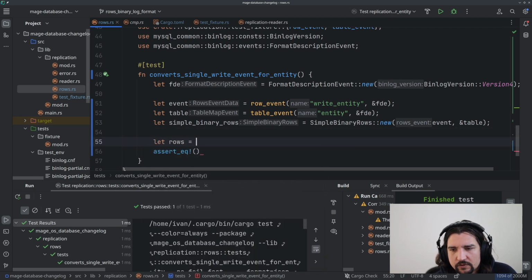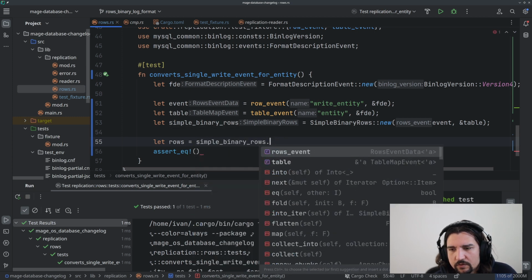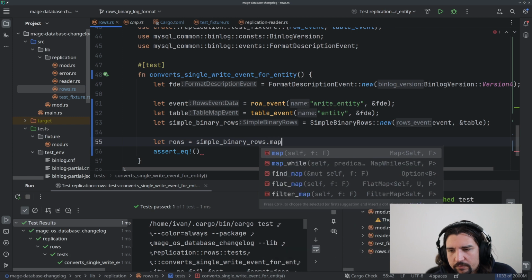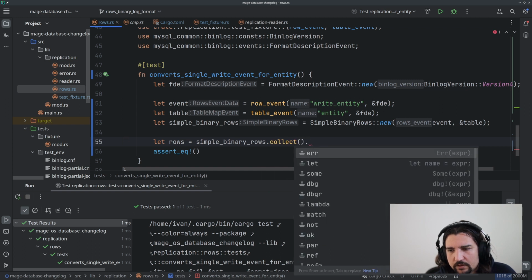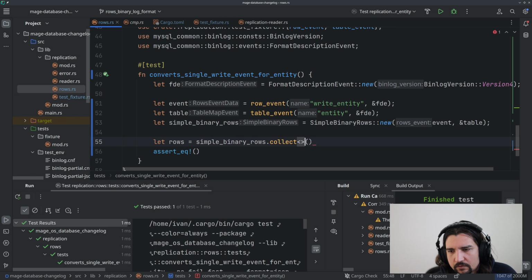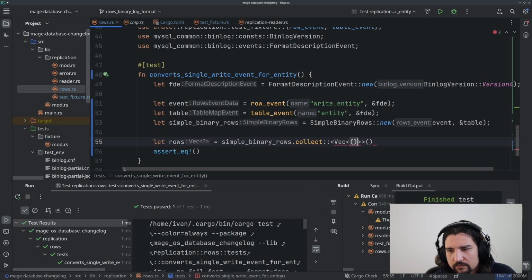And then I can run something like this: let rows equal simple binary rows map, or just collect. Right, collect something like vector. So we're gonna collect a vector of values from iterator.